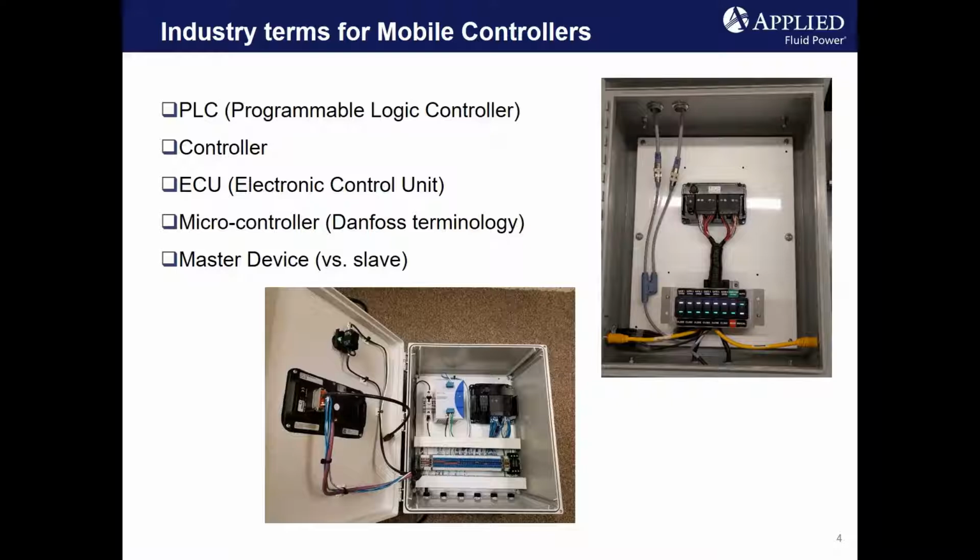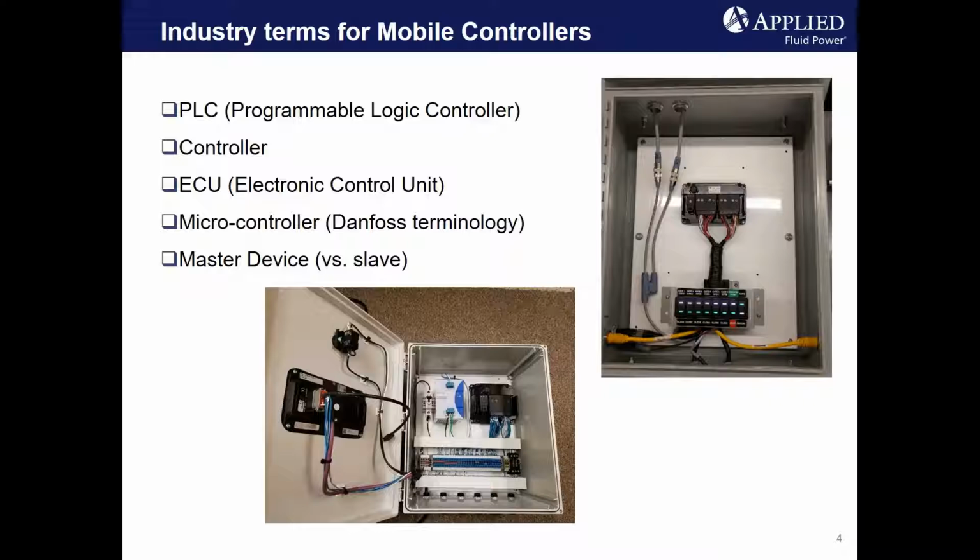So, industry terms or commonly referenced terms for mobile controllers are things such as PLC. PLC is typically more of an industrial term for controller, even though the concept and sometimes the actual software are the exact same. Controller is obviously very generic, but can be referenced as such in a simple control system. Microcontroller is a term that Danfoss has given their line of controllers. By its role and characteristics, it is no different than any of the others on this list. Electronic control unit is just another example.